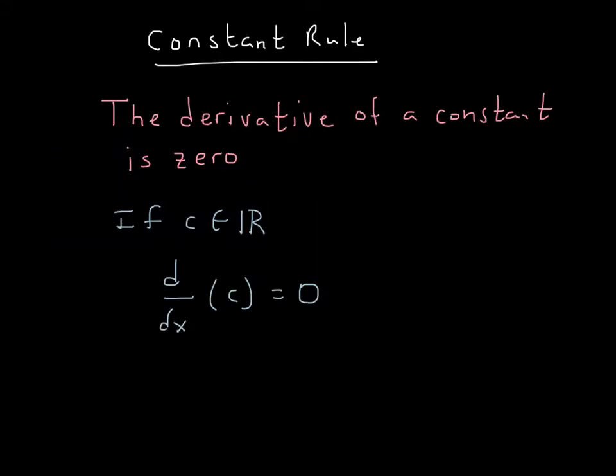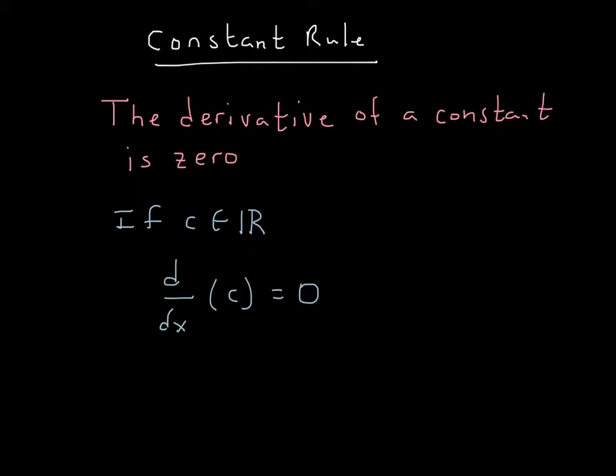Most of the differentiation rules that we have right now, I'm just going to go through and we'll mention them, and you need to pause the video to make sure you write them down. The first one we have is what's called the constant rule. And really what that says is the derivative of a constant is 0.